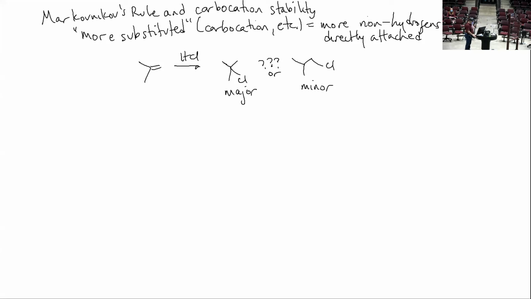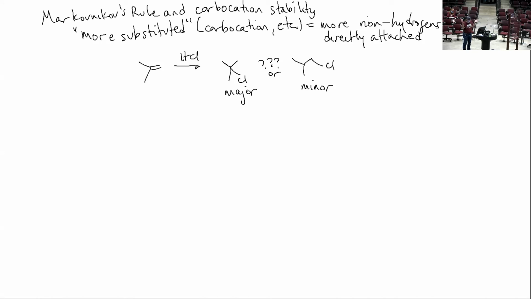So one way of stating Markovnikov's rule, again, the older way, is that if you treat an unsymmetrical alkene with an unsymmetrical reagent, the major product will be the one that you get from the hydrogen of that reagent going to the carbon with more hydrogens directly attached, or the less substituted carbon, if you will. And the other piece, whatever that might be, for us so far, that's going to be chlorine, bromine, or iodine, right? Since it's HCl, HBr, or HI. And that piece is going to go onto the more substituted carbon, the one with fewer H's directly attached, more non-hydrogens directly attached. And again, this is perfectly true.